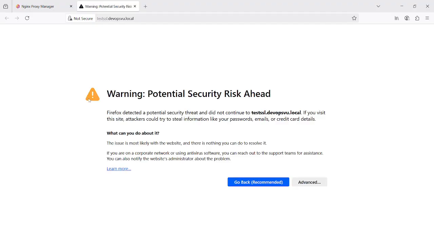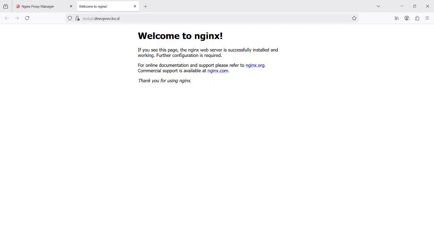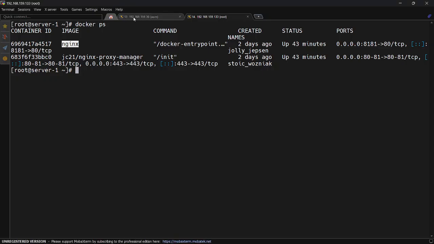When I open this URL in the browser, it shows me the certificate is not trusted, because we discussed this in detail in the previous video. We go ahead, accept the risk, and the website opens. But how can we do this in a Linux machine? This is not a difficult job, but we have to understand some concepts.